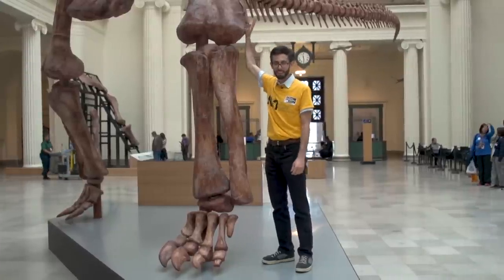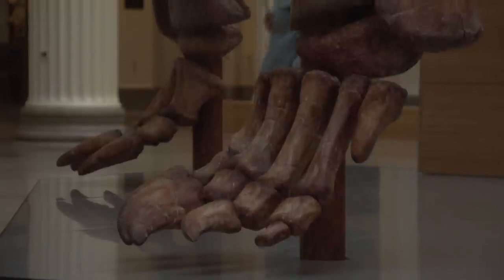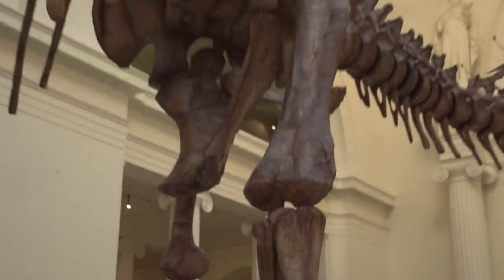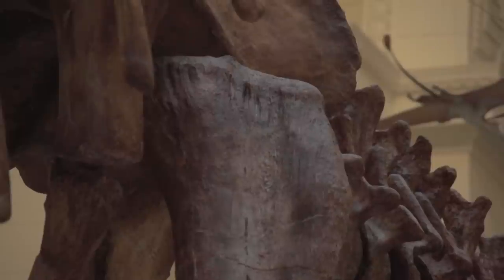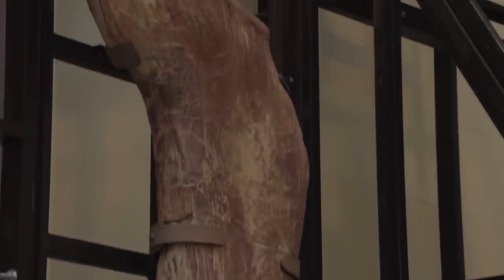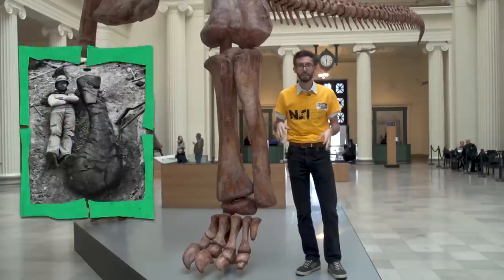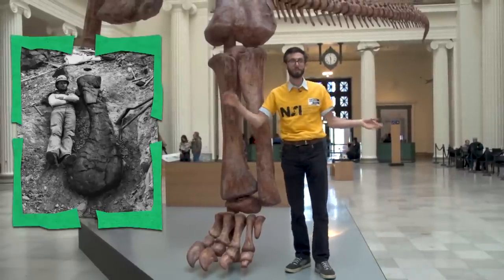So as tall as I am, I have to reach over my head to reach this guy's knee. It was funny, the initial buzz around Patagotitan before it was even named was that Pablo Puerta was posing next to a femur from this guy lying on the ground, and standing next to it, like, I'm taller than him, I think, and this femur still dwarfs me. That's another interesting link with Brachiosaurus, because the Brachiosaurus that's outside and also in storage here has a photograph of Menke, the preparator that recovered it, posing lying alongside its humerus, which is also dwarfing him.